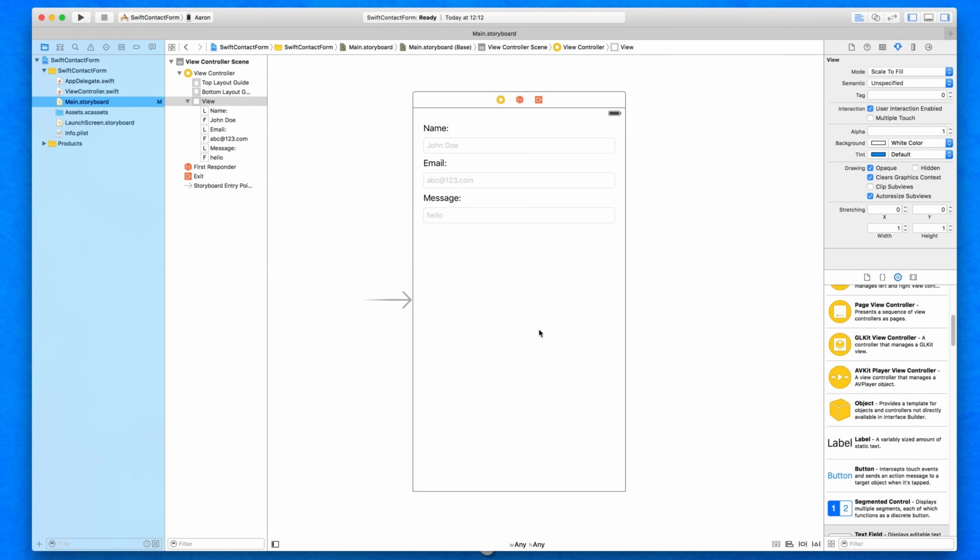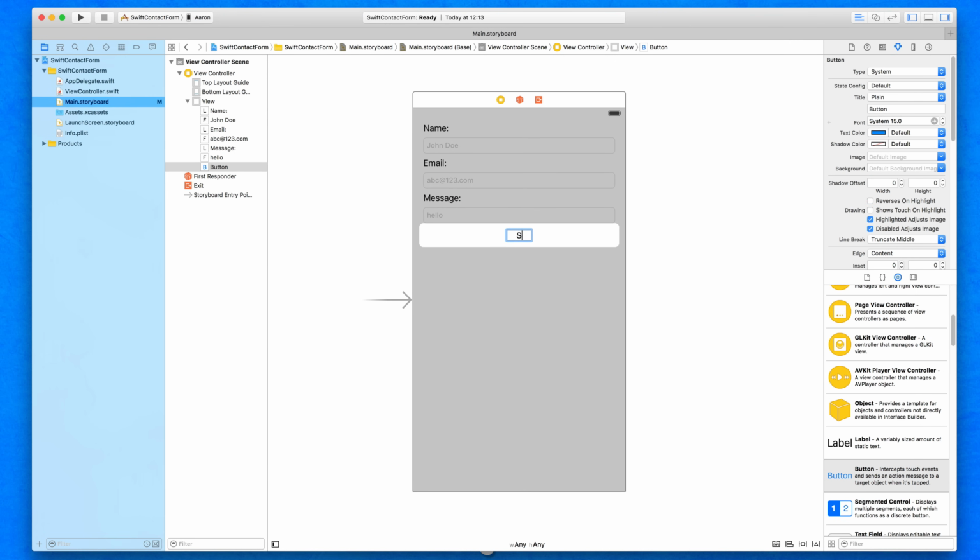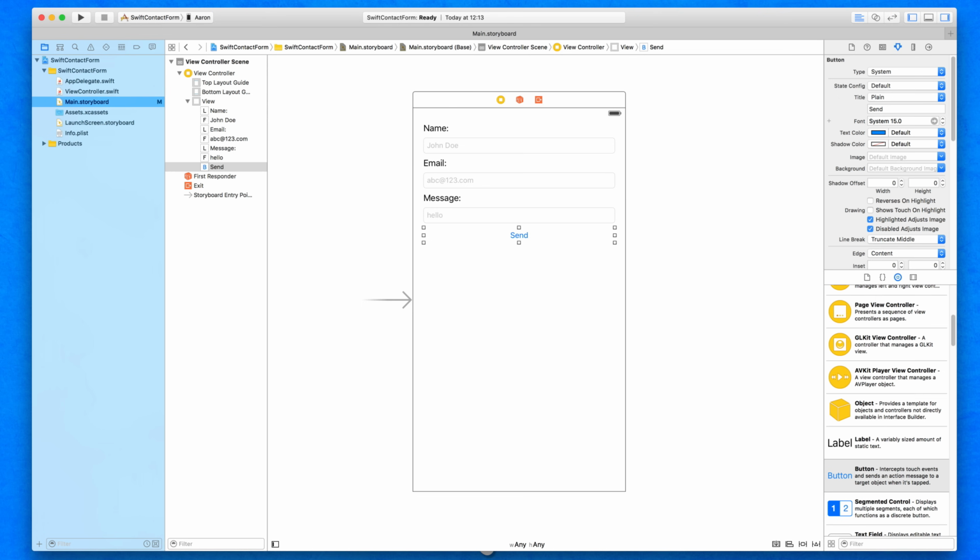So as well as having the labels that demonstrate which the fields are, we've got placeholder text to give them basic information on what to place within them. We're also going to need a button. Now this button at the bottom here is going to be what they press to send the email. So by pressing this, it's going to load up our mail view controller, which will populate the email view with all the fields within our UI text fields, ready to send to ourselves or whatever email address you preset it to. So we've got all our objects in.